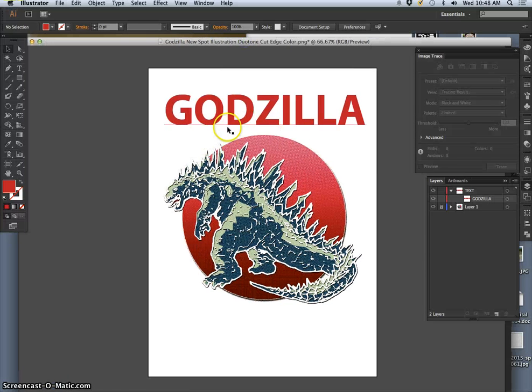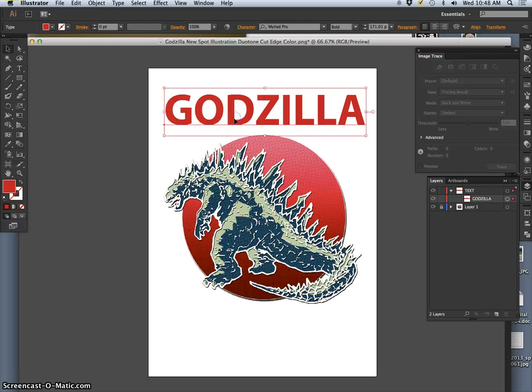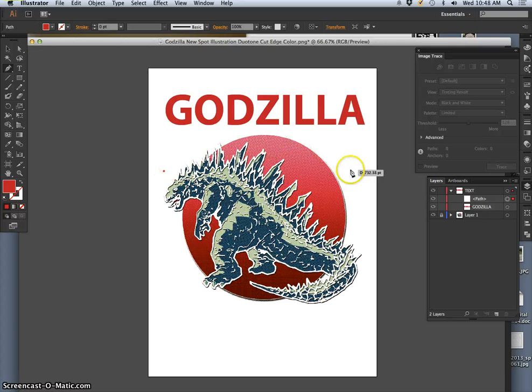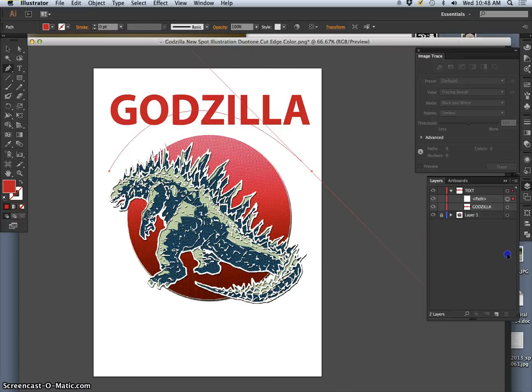First of all, I want it to curve. So how can I curve it? Well, instead of just the regular type tool, we can do the type on path tool, which is always very handy. So what I'm going to do is use the pen tool, and I'm going to start a curve right here and end it right here, and then bend it, holding down Shift so it stays at 45 degrees.